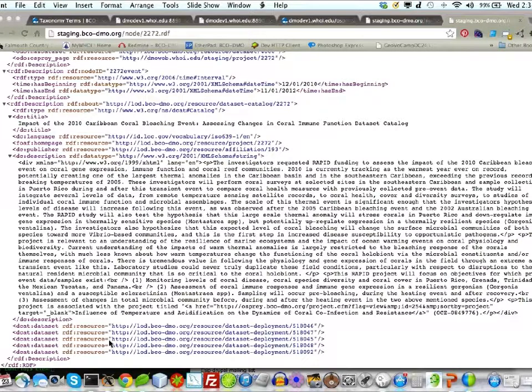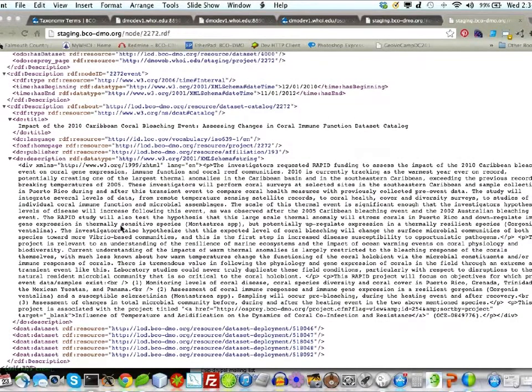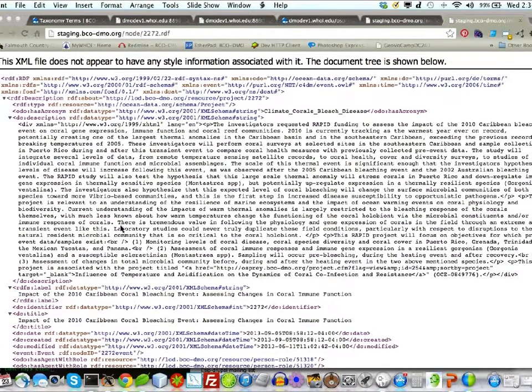Sure. I really like your idea of URIs being different than the ones that people will find. And it's true. Like the use case you have with staging the BCO-DMO.org, and you want a different URI to be there. That's actually a problem I've encountered. I haven't come up with a solution. So please do contribute this to the issue queue like you've done already. So you know how it works now, and I really like it.